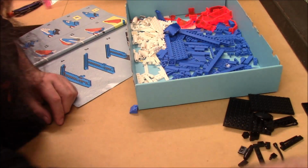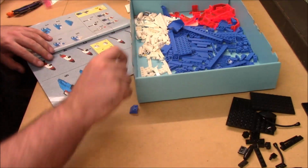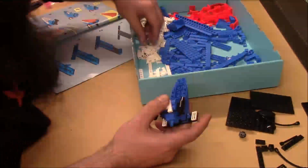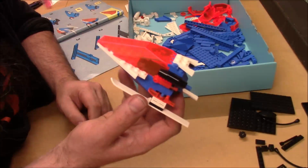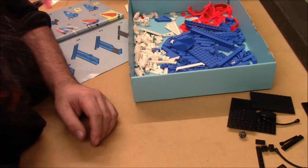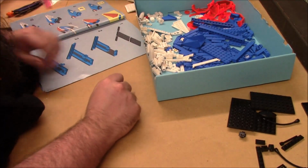Now we need to build another one of that exact thing because there's two. Which is neat. And there's the second one. Exactly like the first. Neat. Meh. That ski keeps falling off just like it does on the first. Alright, now we build the next bit.